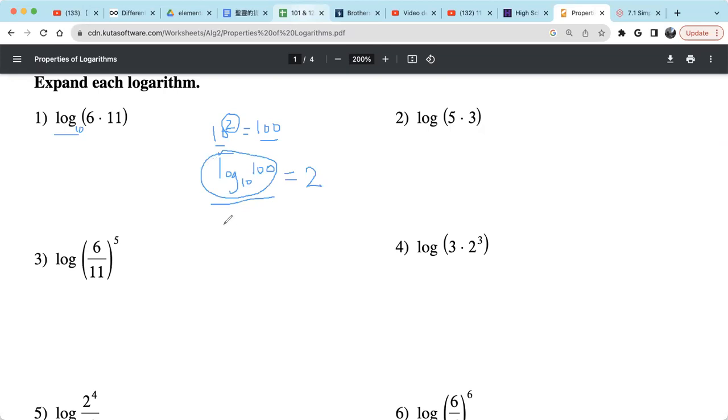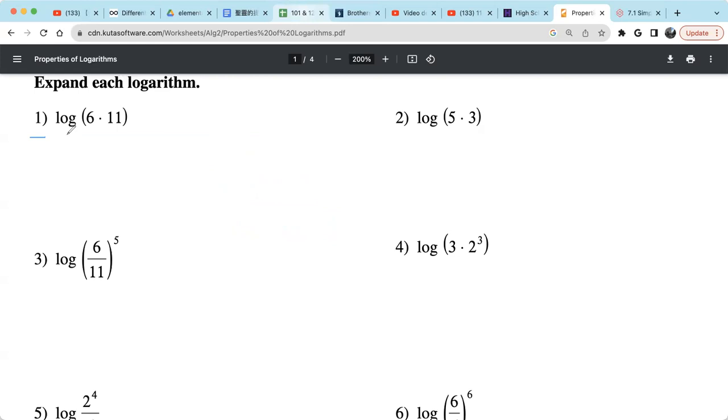Just like in exponential forms, if we have 10 squared times 10 raised to 3, we have the same base, so we can combine the exponents. We add 2 with the 3, and we get 10 raised to 5. So there are properties for exponents. These will be extended to be the properties of a log, but in different forms. So we'll see in what kind of different forms. Let me clear this. Okay, let's try 1.